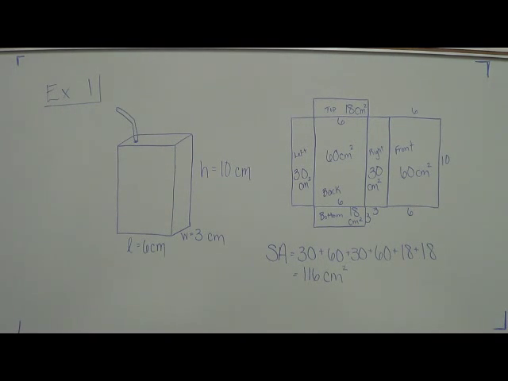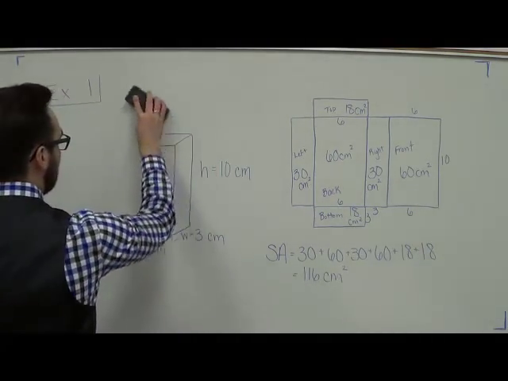So take a minute if you need to, pause the video if you need to, to make sure you have all of those dimensions, that you're comprehending what we found the area of, and that you're understanding where all of that came from. And then we are going to do one more. Alright, let's go ahead and move on.